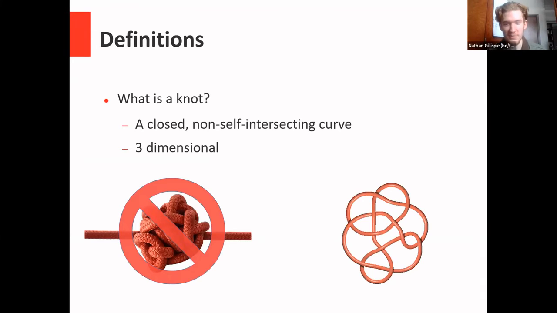Yeah. So first, let's start by defining a knot. In our case, knots are kind of inspired by the knots that you see on the left, real world knots. But these aren't knots. Knots are closed, non-self-intersecting curves. So they're really one-dimensional. But to help us visualize them, we create this tube version. So this image that you see on the left is typically how we'll represent knots. And this is in 3 dimensions.